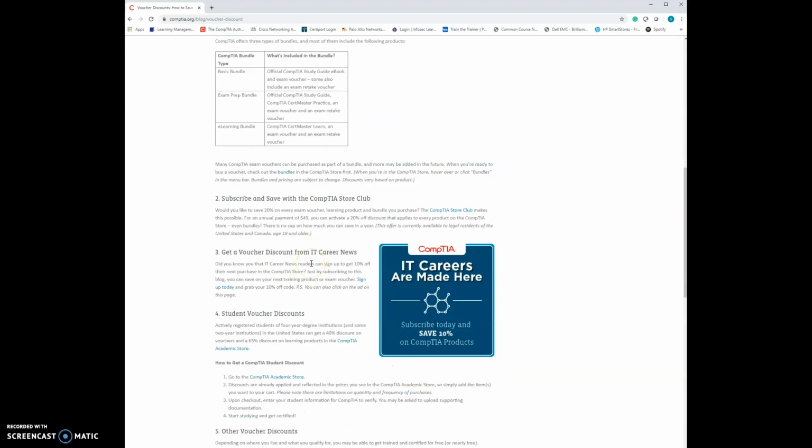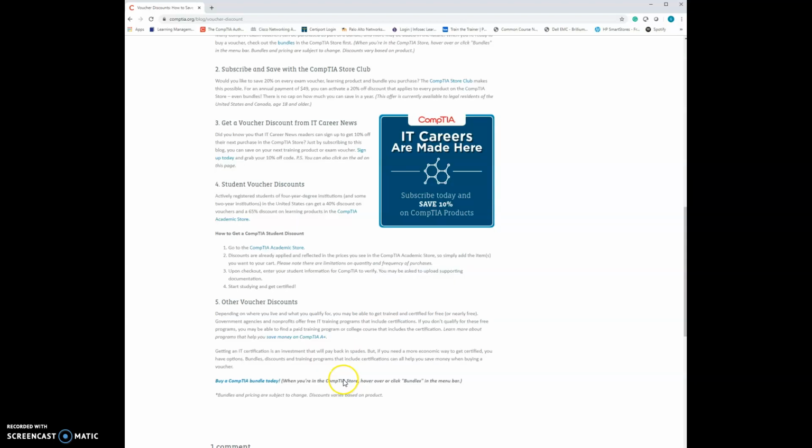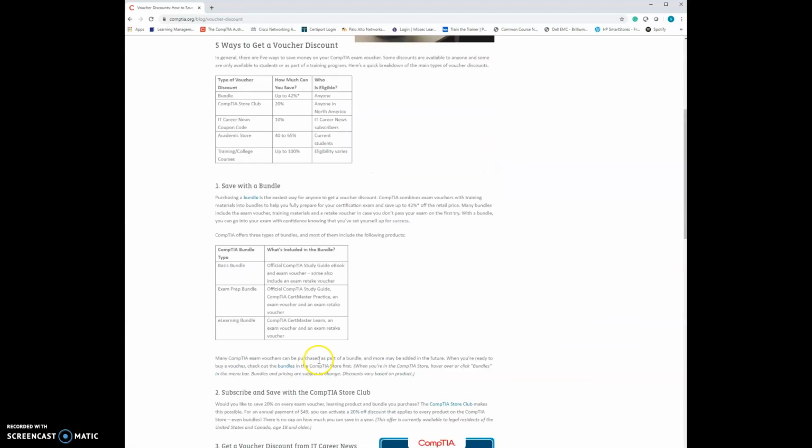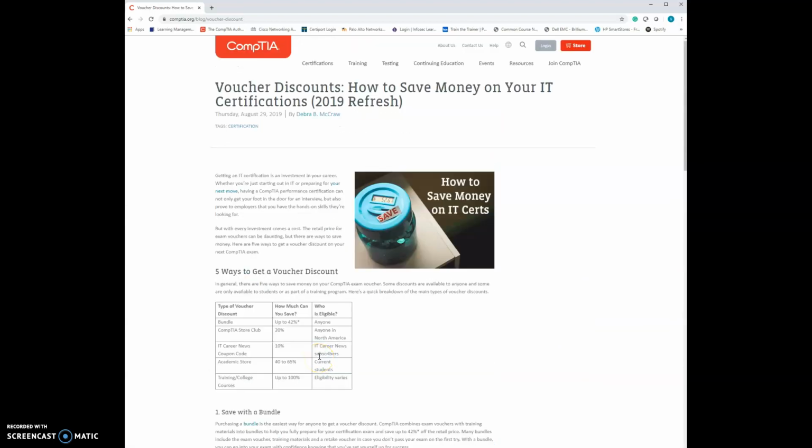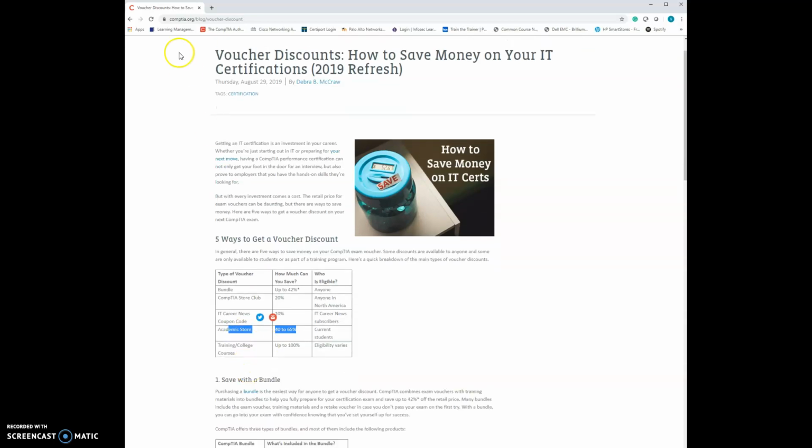That's what I was going to get to. By using your student email and going to the student marketplace, you can purchase vouchers. This didn't show me vouchers. So we're looking for this right here, the academic store.